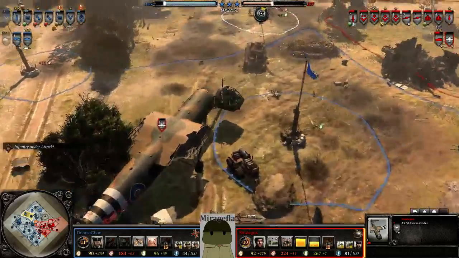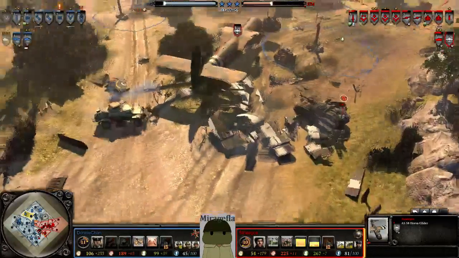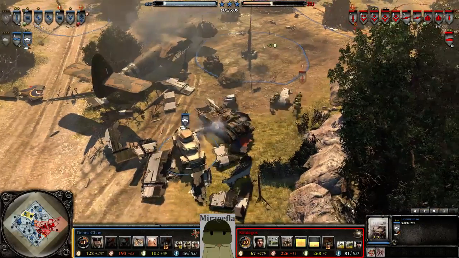Austria does have full map control, or most of the map control, and points are ticking down. 423 to 234. Commands will be forced away by this 222.